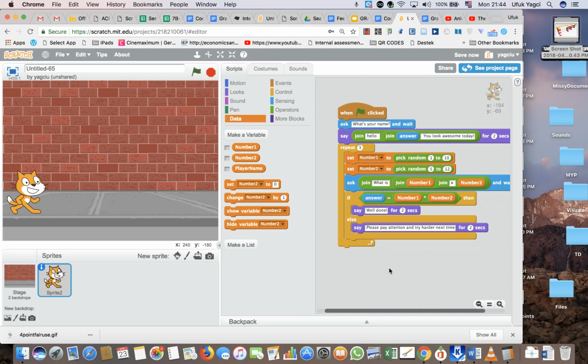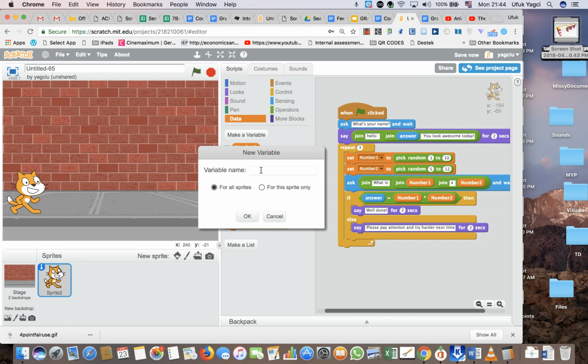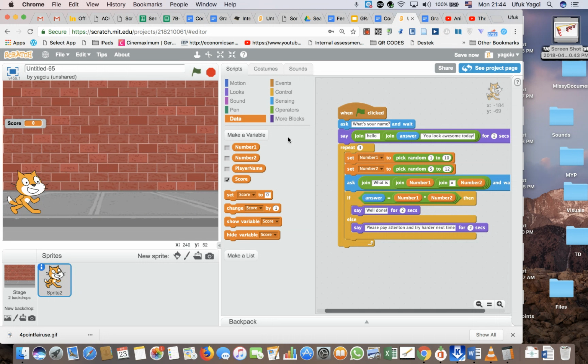Sometimes if you use a variable like score, you might want to have the score up there. For example, we could add a score variable in here, and we can say, let's make a variable and call that score. And every time they have a good answer, we're going to add 10 points to score. But score has to be 0 in the beginning.